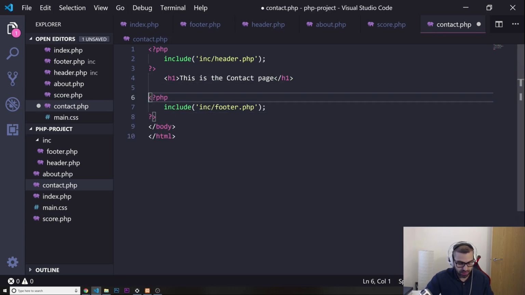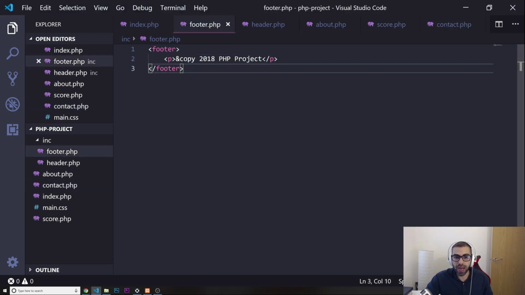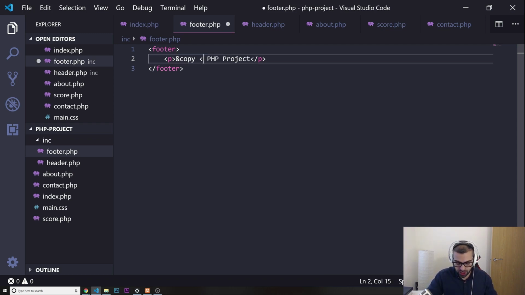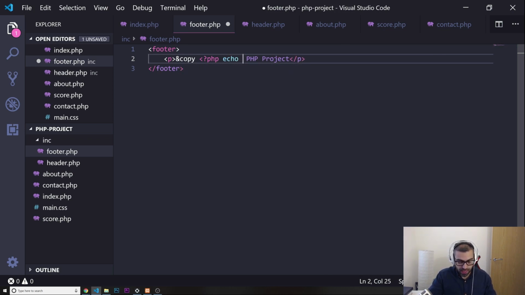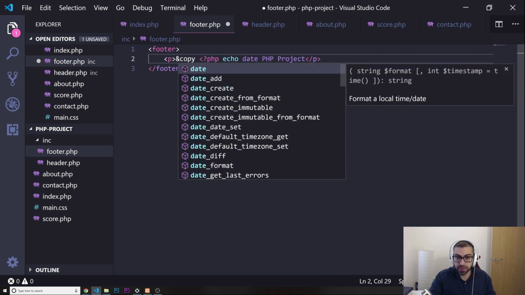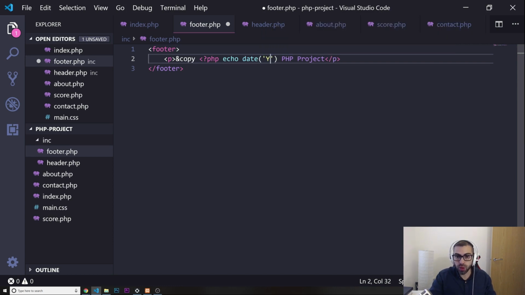Okay. Now, look at this. Let me just get this one in here. If I want to actually, instead of putting in here the year manually, let's say 2019 is the current year, I can just go in here and do this. PHP to open, and then I'm gonna put echo, and then I'm gonna put date, and the date that I want, I just want the year, okay?